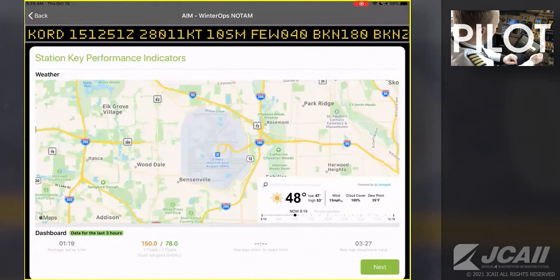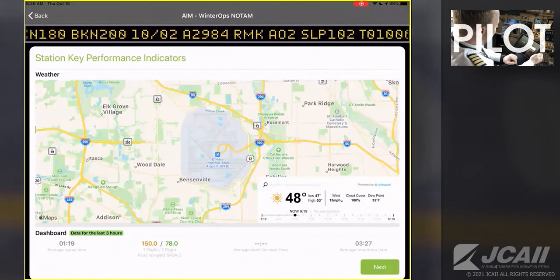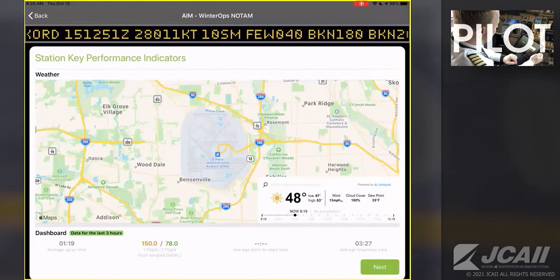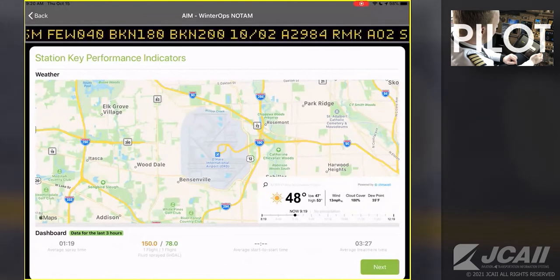It gives a METAR along the top, has an overview of the airport, and if there was weather, rain or snow, the radar imagery would show up on this page. Also have the widget in the bottom right that shows nowcasting information for the pilot to know when the precipitation is going to start and stop, and its intensity.